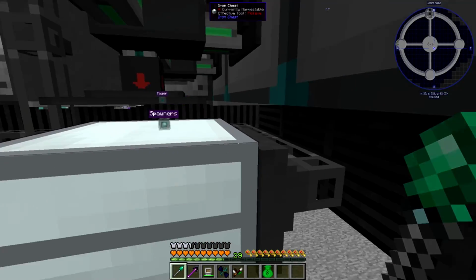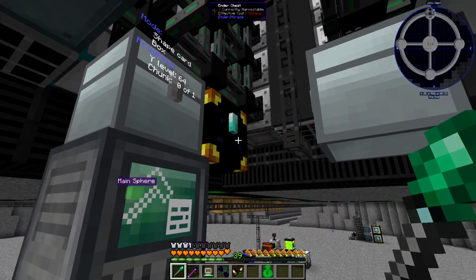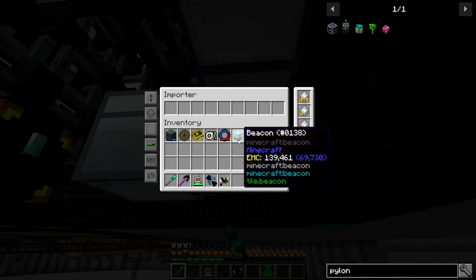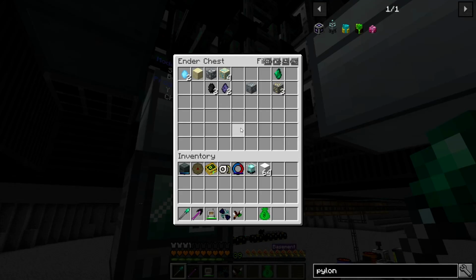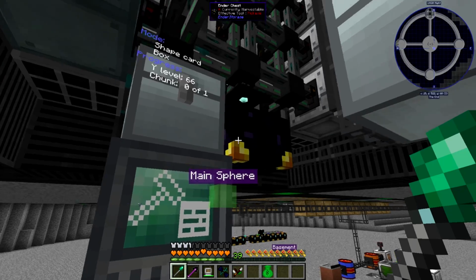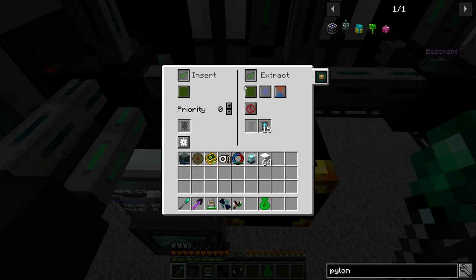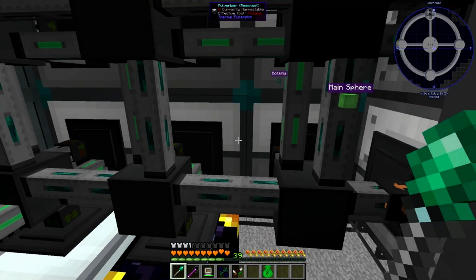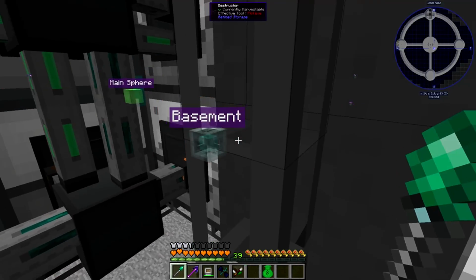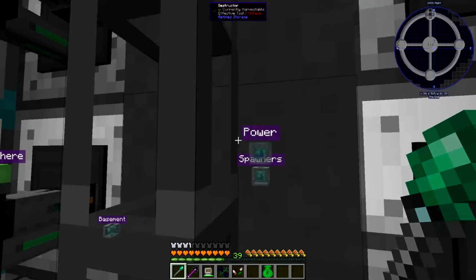And I also changed that I'm not using importers and exporters. Well, I'm using an importer, but not exporters to export ores out of my storage system. I'm just having the ender chest directly here, and I'm extracting on the green channel, and then I have filters on every single pulverizer, sag mill, and all that for what ores can go in here.